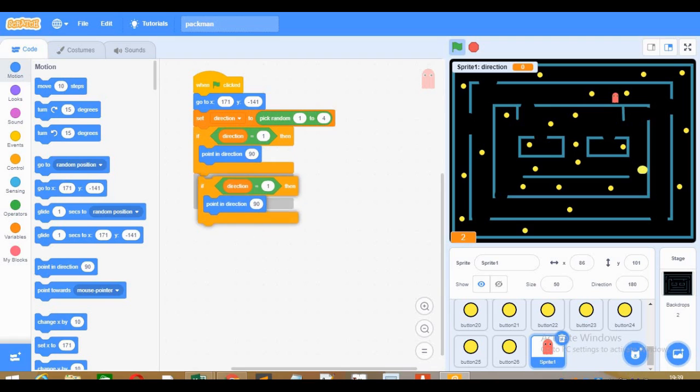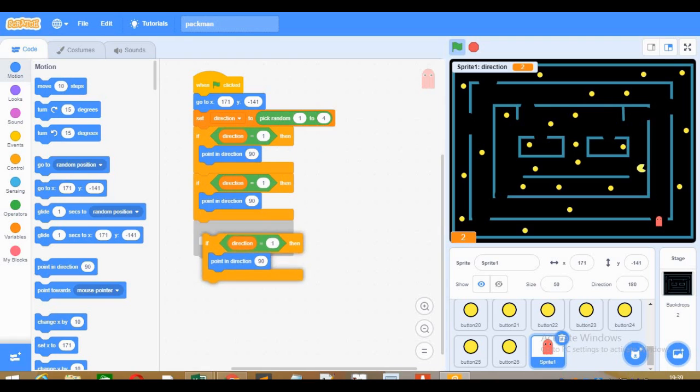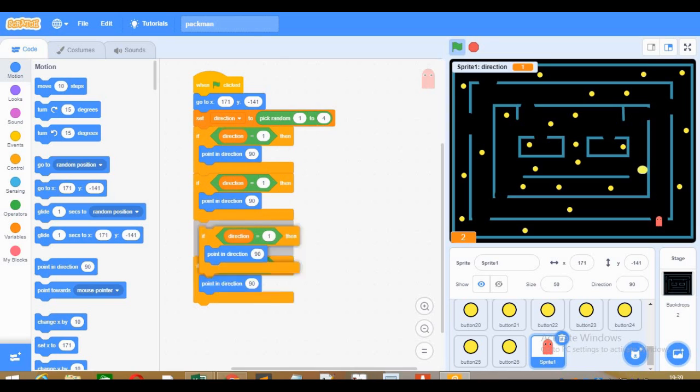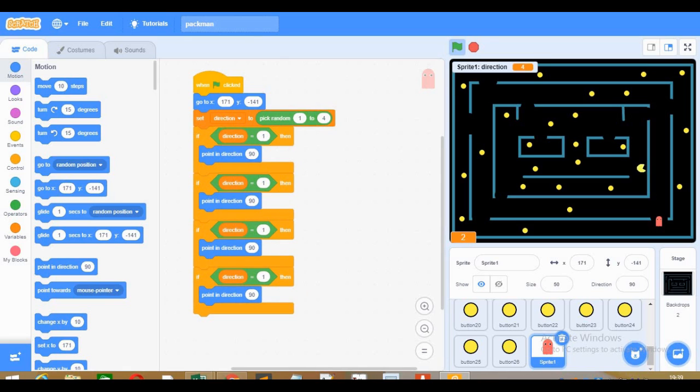Similarly I duplicate this and put it here, and duplicate another one and put it here. So we have taken four ifs here, 1, 2, 3, 4.